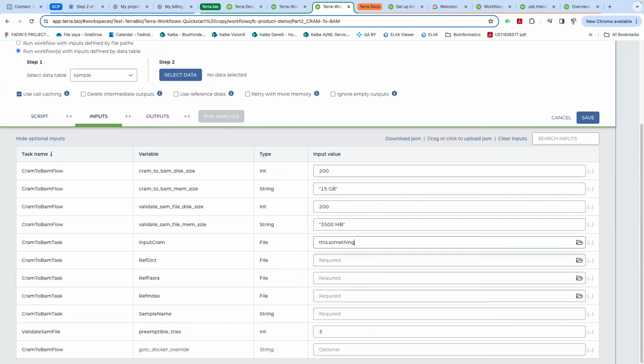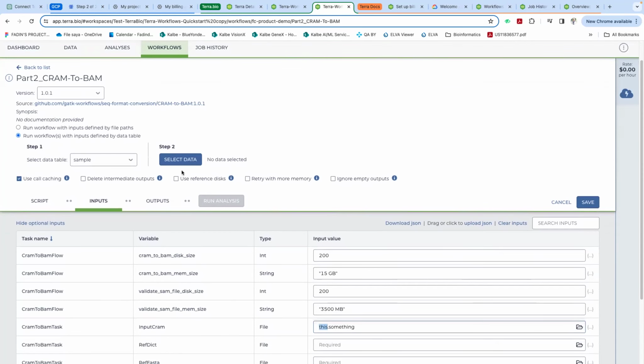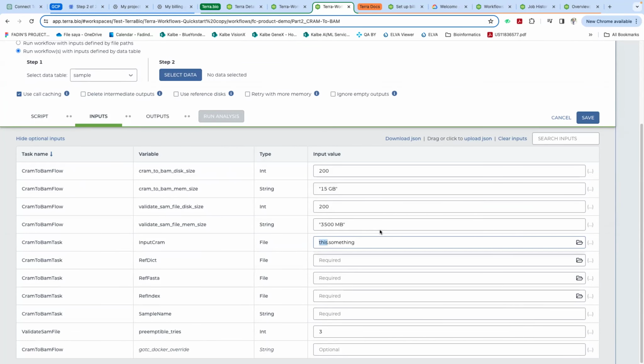This format tells the workflow to go to the root entity type of the table, which means it is in this workspace, not from the global variables in this workspace. So for the sample table, the workflow has to look into the column that you predefined to find the input for this variable. For example, this variable is input CRAM.